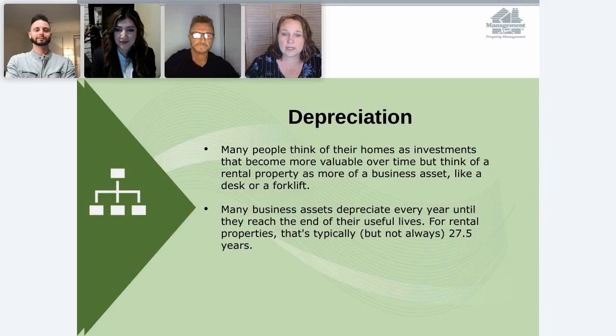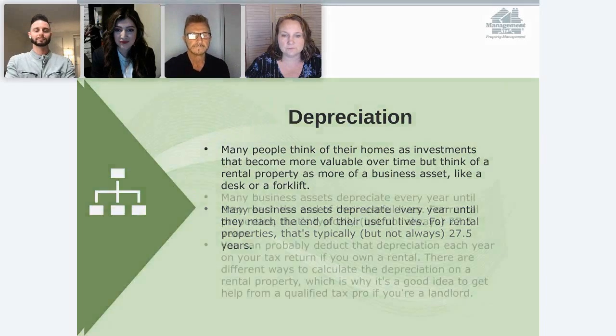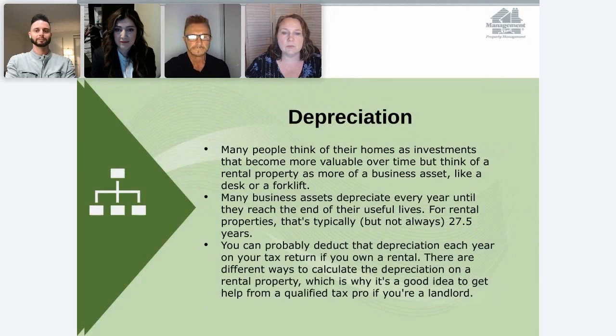On a rental property, it's 27.5 years. And then you can most likely deduct your depreciation each year on your taxes if you own a rental. There are a few ways to calculate that, and that's why we recommend that you speak to a professional who can help you figure that out.